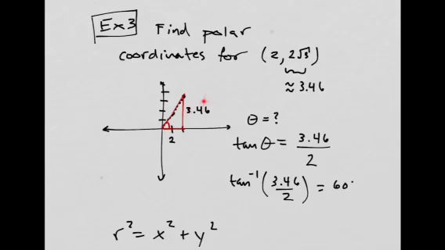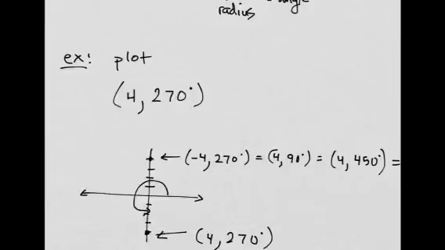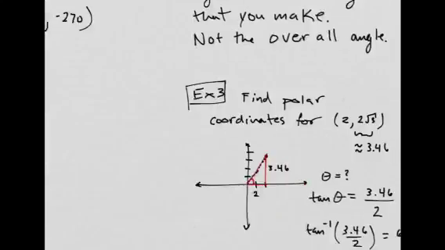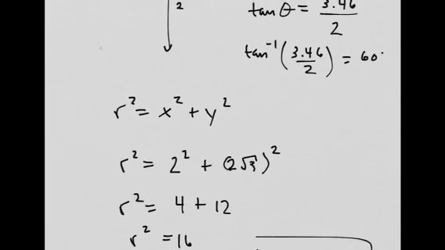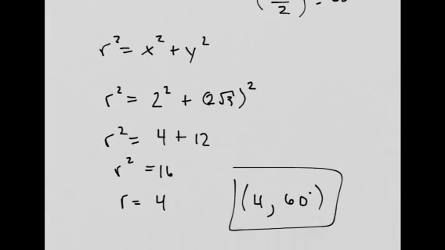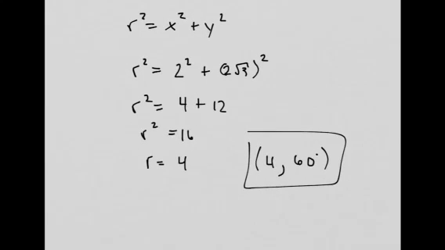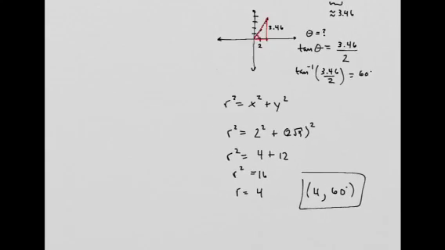And that is, I can use Sohcahtoa, so tangent would be 3.46 over 2. I rounded it to write it down, but I didn't round it when I actually put it in. So I actually put in 2 root 3 on top here. Divide by 2, use arc tangent, and I would get 60 degrees. So my theta that goes here is 60 degrees. And to find r, r is the hypotenuse, so I can just use the Pythagorean theorem. And then a squared plus b squared equals c squared, and I get 4. And so the polar coordinates for that point are 4, 60. And that's it. That's all the notes. I'm going to stop it now.